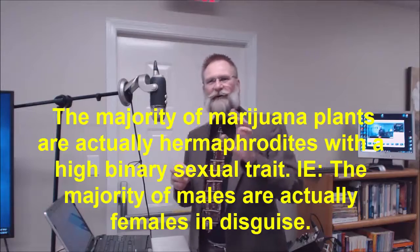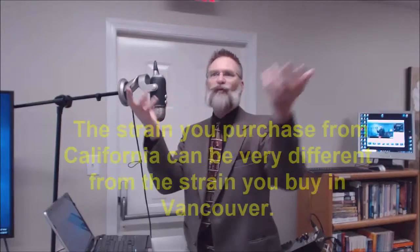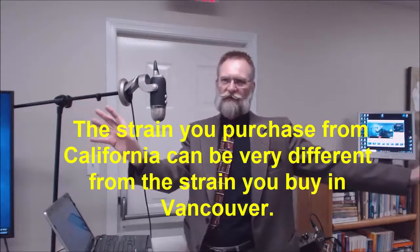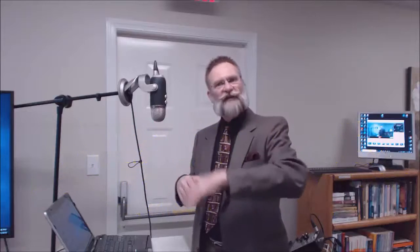Not only that, but get this. When you're growing a marijuana plant for medicine — and there are 4,500 medical strains available now, by the way — you can take the exact same seed, two seeds out of a marijuana plant, identical twins with the same DNA from, say, OG Kush. Plant them six feet apart, put a wall between them, separate them by about 30 degrees of temperature, and you will produce a completely different strain. So marijuana can change its sex for hemp, lumber, biofuel, paper, and it changes its strain for medicine.